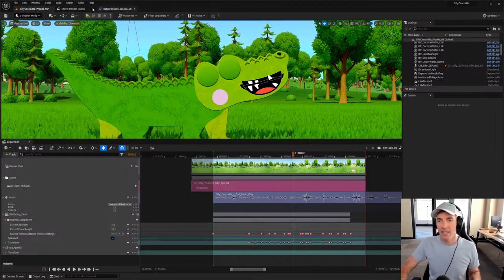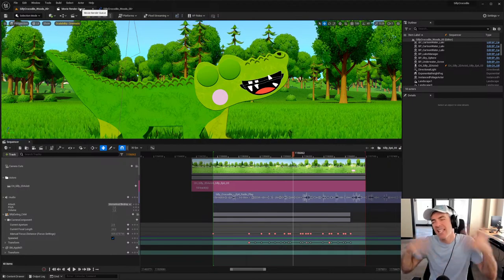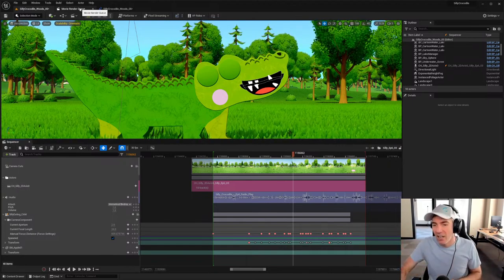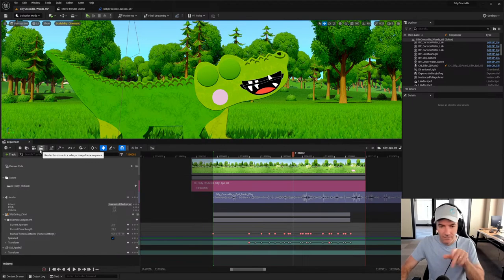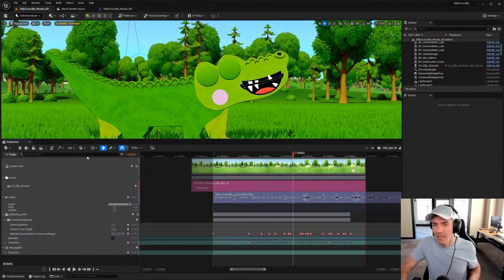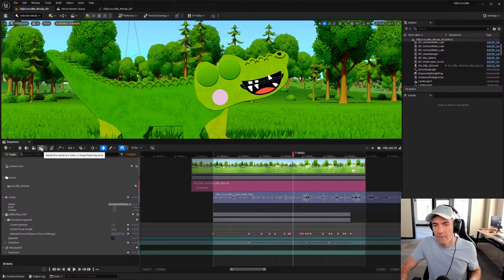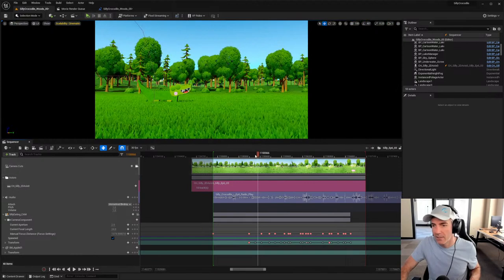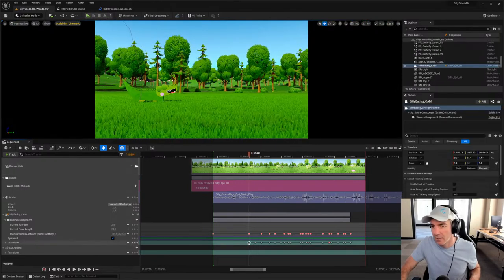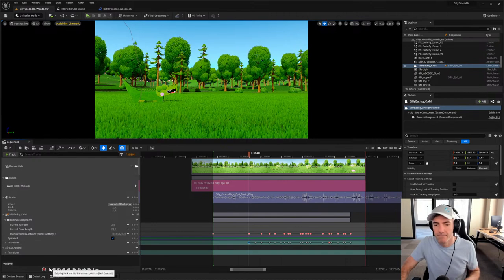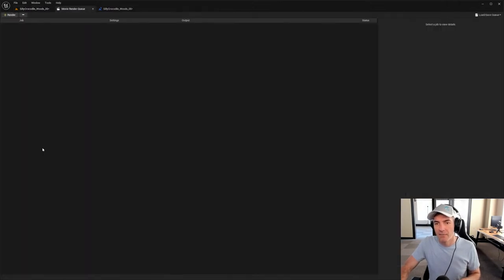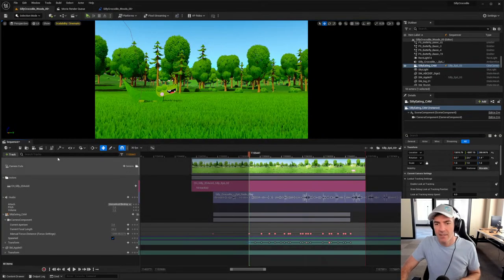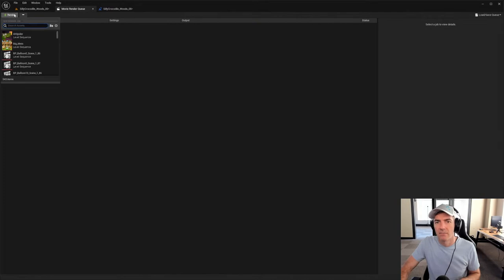All right, so let's go ahead and just render this out. Let's pretend this is the final render, right? Before I start doing that, let's get to where he starts moving. We'll start from here. So I'm gonna render from here. I'll just hit that little movie icon and then make sure that the job is pulled up, which, why is it not? Nope, not.